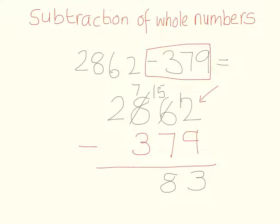Now we've dealt with that one, we have 7 hundreds, we need to take away 3 of them, so that would leave us with 4, and 2,000 take away this blank space here, which is the same as a 0, means that we don't have to take anything away, so we're still going to be left with 2. So 2,862 take away 379 is 2,483.